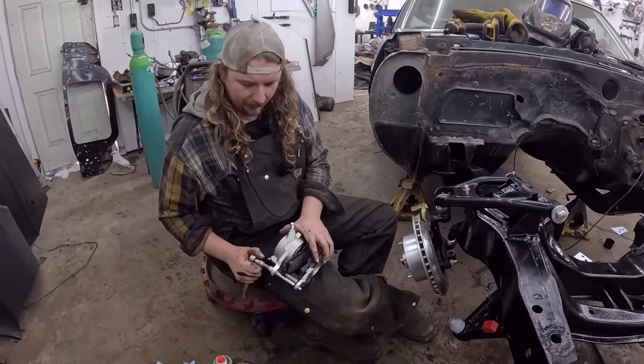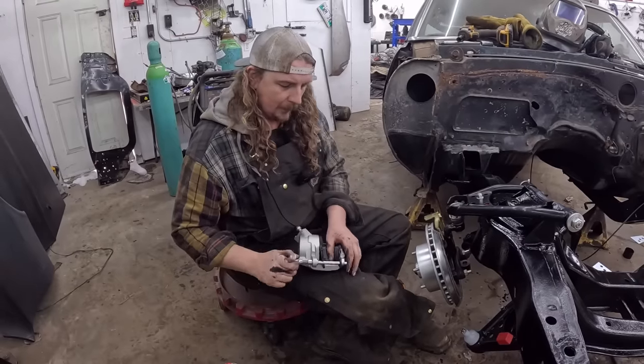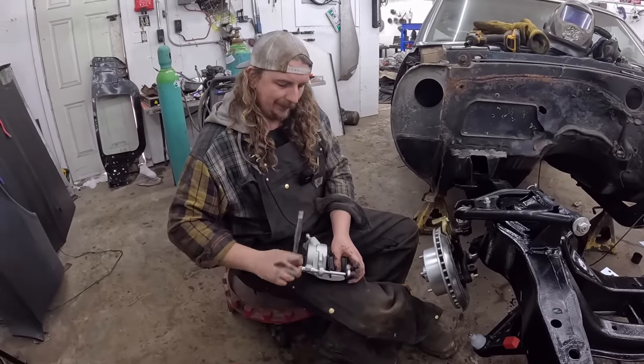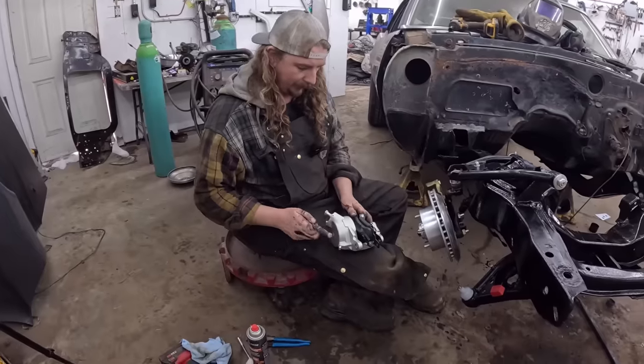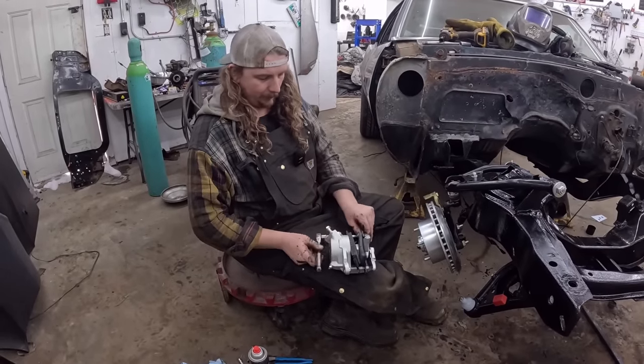These are your standard... This actually might have been factory on these things. These things came with disc brakes. But this is your single piston slider deal, Chevy caliper, which is on everything. Oh, this one's actually labeled, has an R on it.